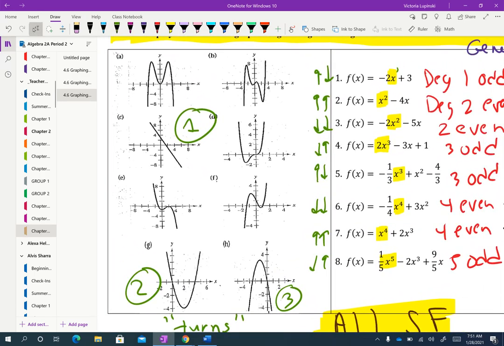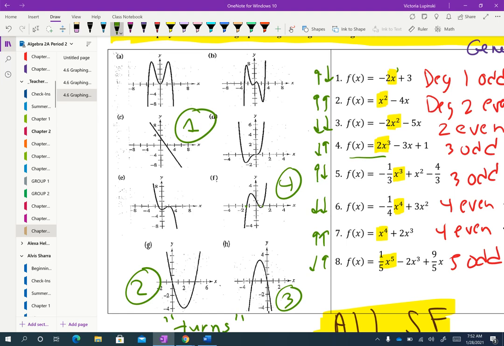So if you're looking at number 4 and you're looking at 2x to the third and you're looking for end behavior down, up, you're looking for a graph that has not a ton of turns and you're looking for it to cross the x-axis a total of 3 times. So if you look at the graphs in question, hopefully you would land on F being your choice. That has end behavior down, up. It has 1, 2 turns, and it crosses the x-axis exactly 3 times.